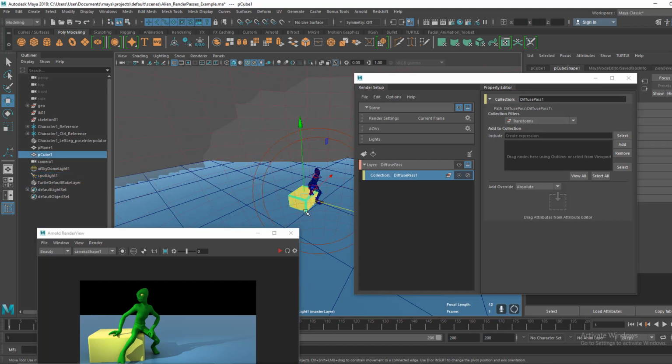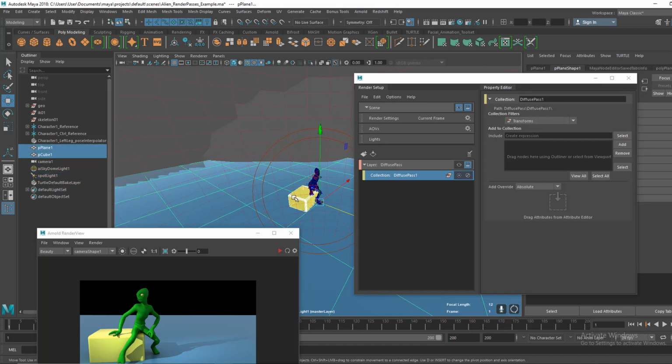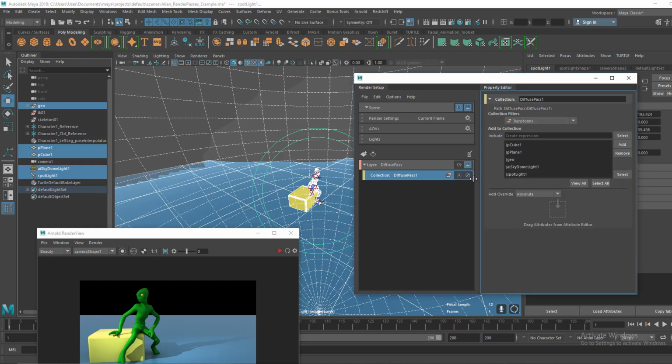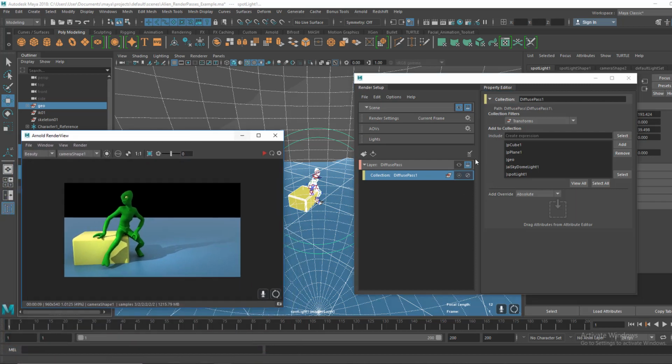So it's going to be my box, my ground plane, my character, what else? Oh, and my lights. And I will click add over here to add them into this little panel on the right. There they are. So this is my first pass, diffuse pass, and everything's been loaded up, populated in the right here. Okay, so let's have a quick look.